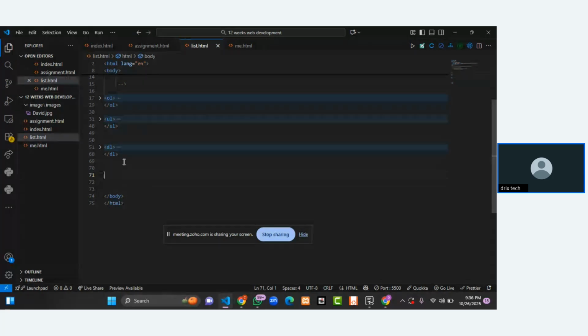All right, so before we move to forms, I would like us to do something. We can actually put a list inside of a list. We can put an unordered list under an ordered list, or an ordered list under an unordered list. This is what you need to know about programming: try things out and see what really works perfectly for you. So let's quickly do that.